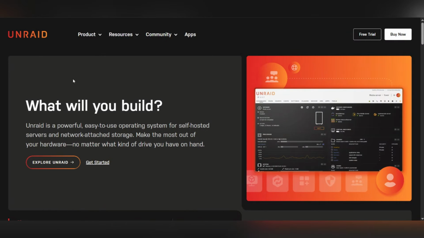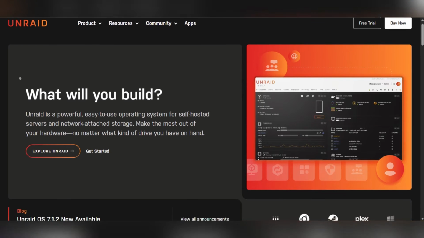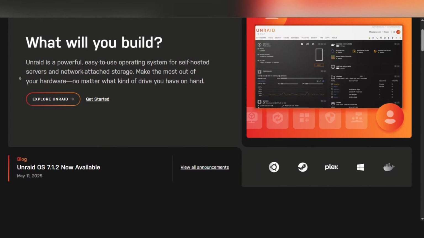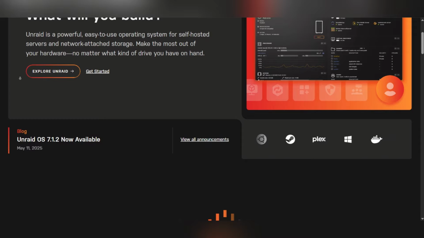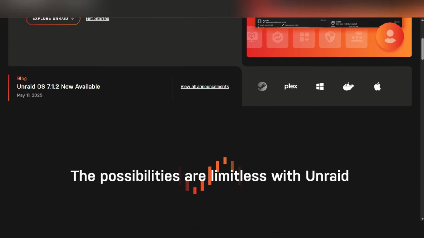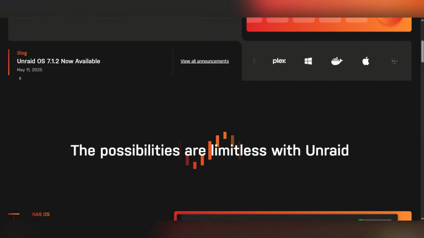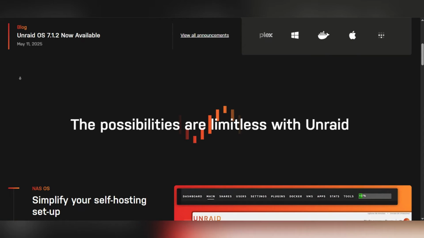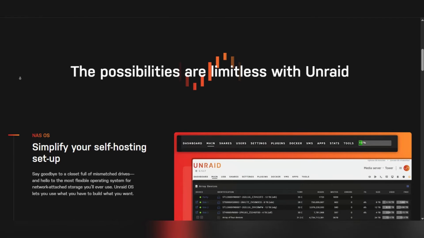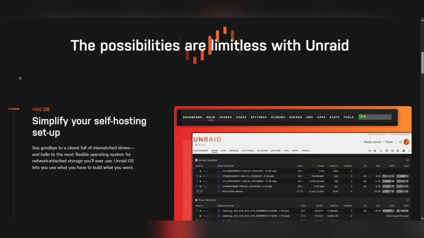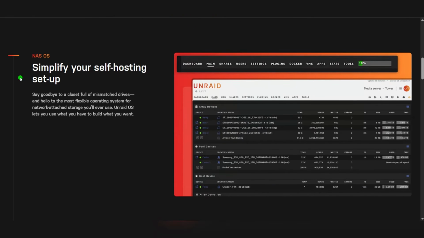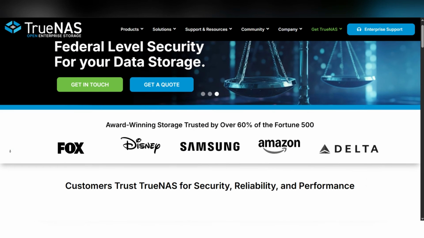It's a proprietary NAS and home server OS that focuses on advanced storage management with Docker and VM support. It's best for those who want robust NAS features, media servers, Docker apps, and virtual machines on a single platform. It has a powerful interface, is versatile, has an active community, and GUI-based ease of use, but it has a paid license and higher resource requirements than CasaOS. Now let's move on to TrueNAS.